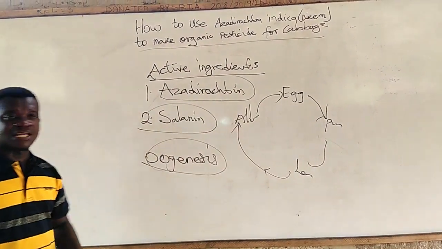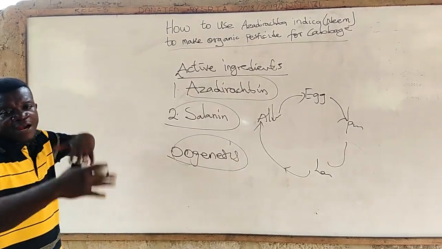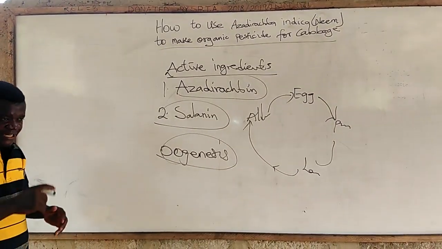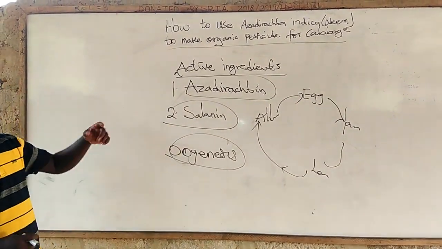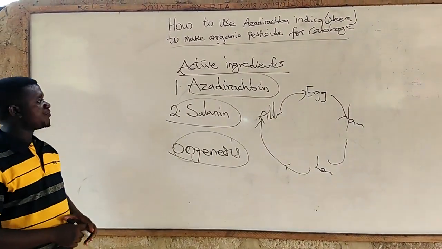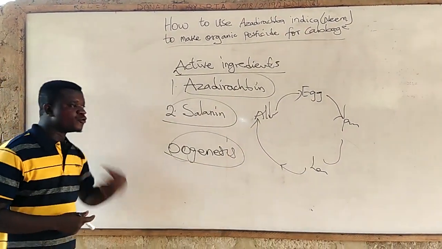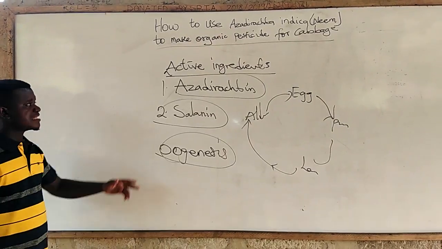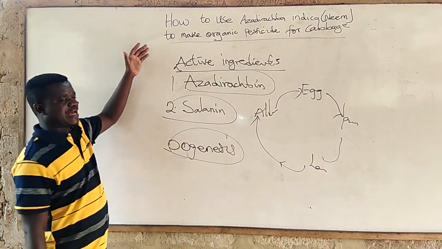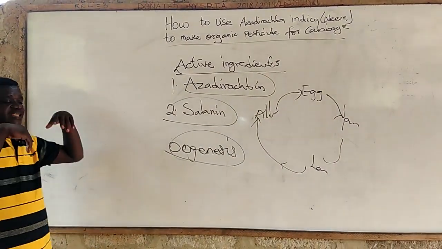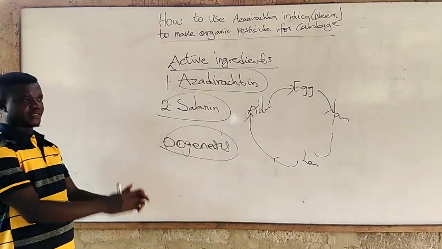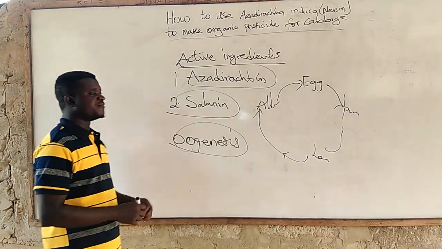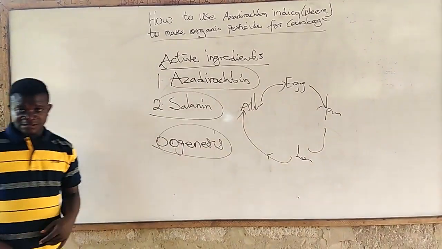So if you want to apply azadirachtin indica, you need to apply it at 1 week interval, so that at least you can know the efficacy or the effectiveness of the active ingredient on their victim, which is the crop pest, is very good. Therefore, instead of using a synthetic chemical, you can easily use this organic extract. When applied, it doesn't make the food poisonous, it doesn't have any impact on the soil, and it is also environmentally friendly. Now, the process of making the azadirachtin indica extract.